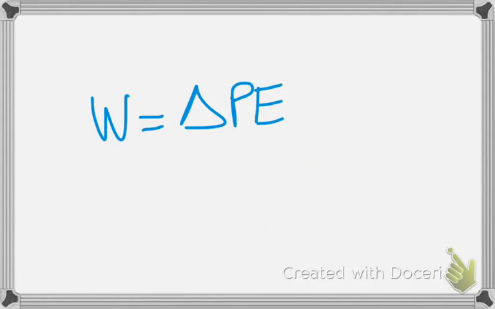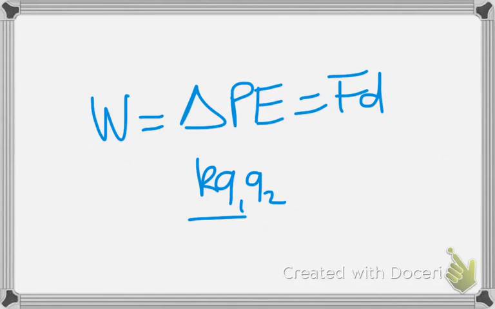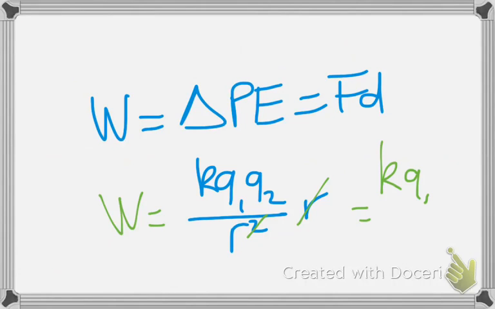So let's say the force times distance is kQ1Q2 over R squared, and I'm multiplying it by a distance. In this case, I'm going to say it's R, the distance between the two charges. Well, you can see that one of these R's cancels out. Let me do that in a different color. Alright, so one of these R's will cancel out. So what we're left with is that the work involved is equal to kQ1Q2 over R. Alright, kQ1Q2 over R.